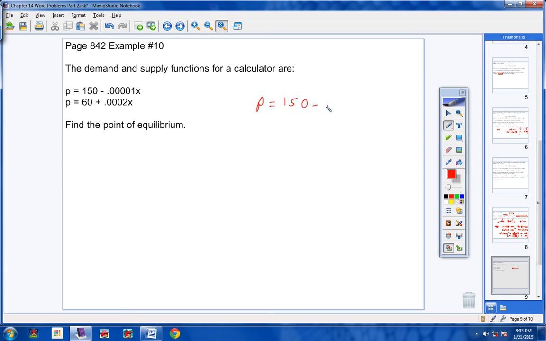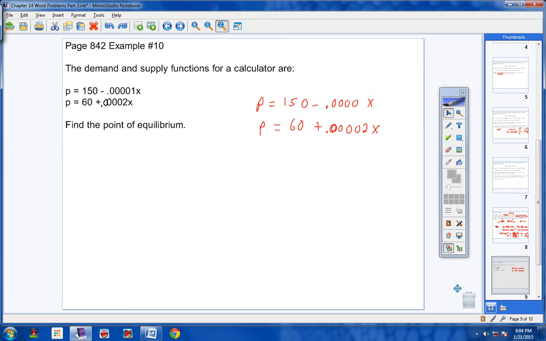The point of equilibrium is just find the value of x so that you get out the same p. Find the value of x so that you, and actually, students, there should be another zero right here. I just saw, that's why I kind of paused. There should be another zero right here, 0.00002x. I thought that looked a little weird. There we go. But all that you're trying to do is find the value of x, so that gives you out the same p, okay?